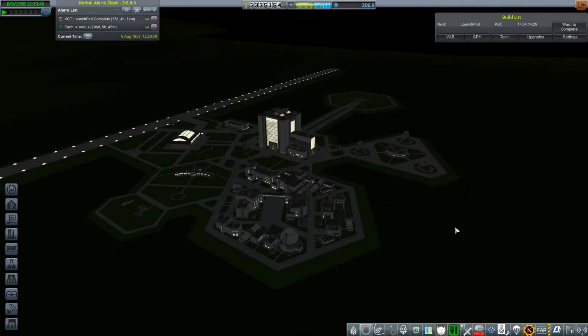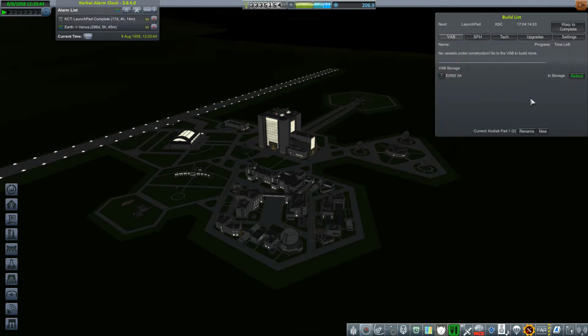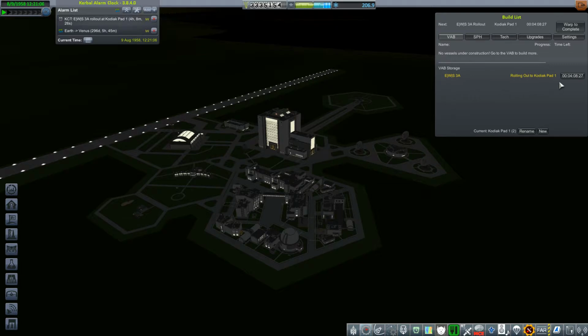Okay, so back at Kodiak. Next launch will be... Gonna roll it out. Let's say a little 4 hours, 8 minutes. And that'll be EWS. But that is for the next episode. Unfortunately, this episode took so long to actually put the launch together and the actual spacecraft, I don't have time to do this in this particular episode. This will come up the next episode after this one, unfortunately, because that's all I've got time for today.